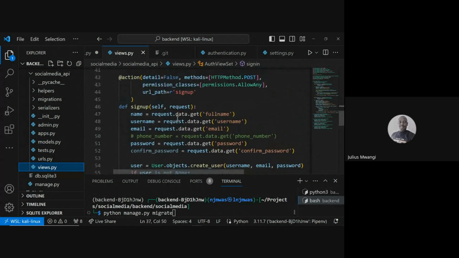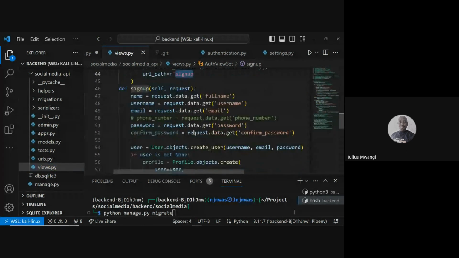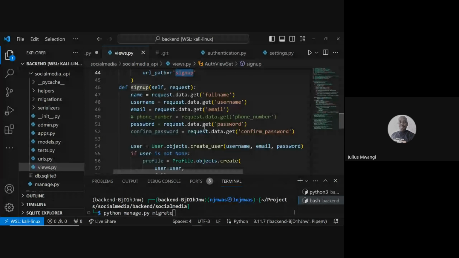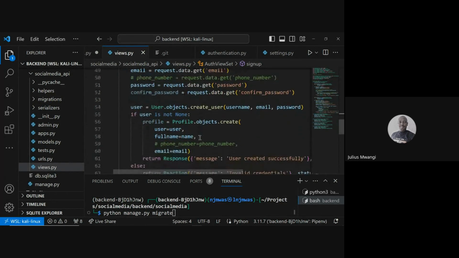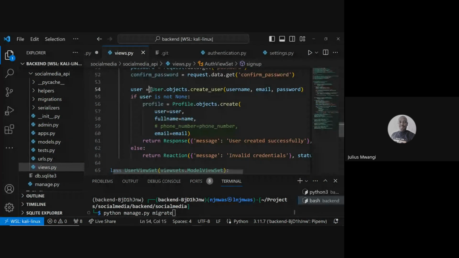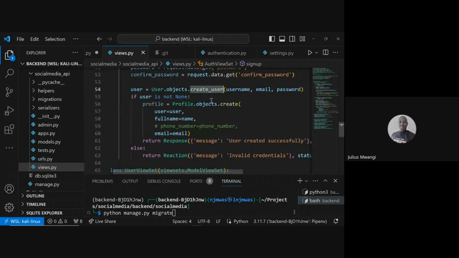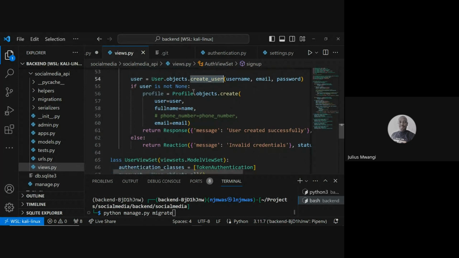And of course, I also have another action for signing up. The signing up here basically collects the name, the username, the email, the password, and the confirm password, and now it creates a user. So this is the create bit that I'm talking about. It will create this particular user, and after the user is created, we also create a profile for this user, and then we respond to the request.